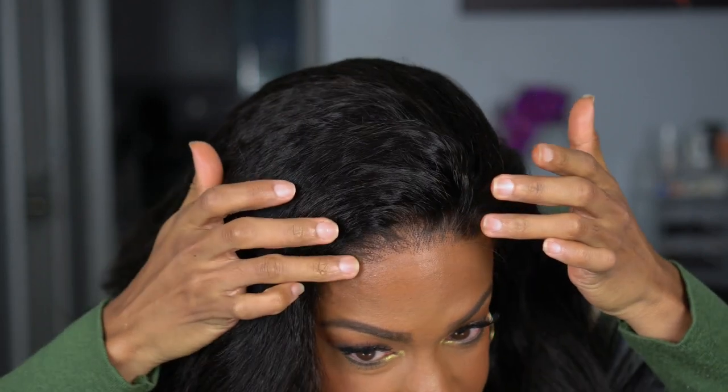Y'all, look at this. Like, look at the hairline. Like, this looks so good. So good. So I'm probably just gonna go back in with my wand curler just to touch up the curls a little bit. But overall, you could just wear this like this. This is the front. I mean, this hair is gorgeous. And to say this is 150% density, it looks so full.